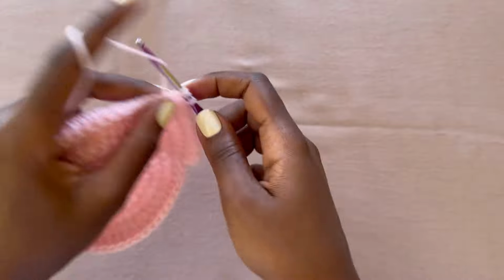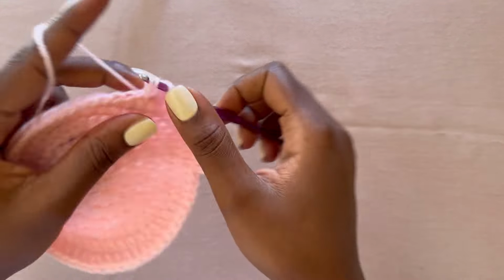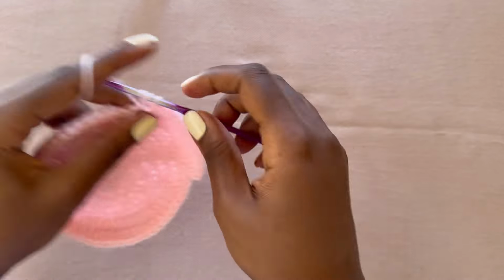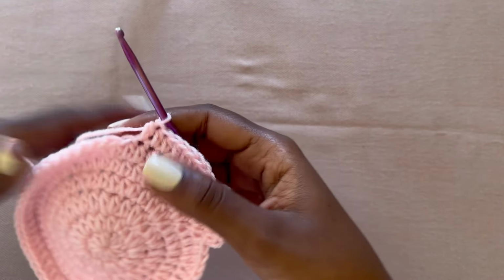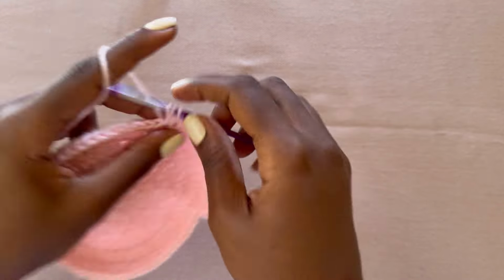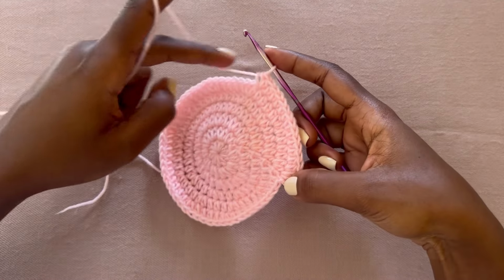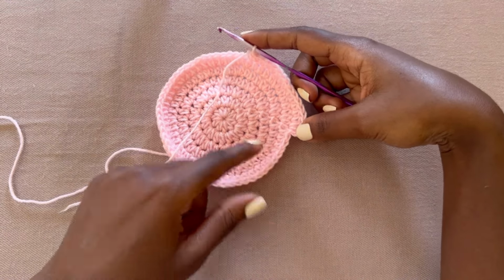1, 2, 3, 4, and 5. And then after that, you create an increase, which is 2 half double crochets into the same exact stitch. So go all the way around and I'll meet you back towards the end of the round.